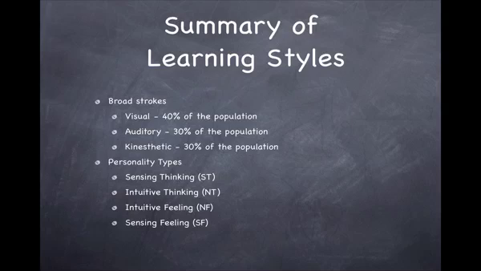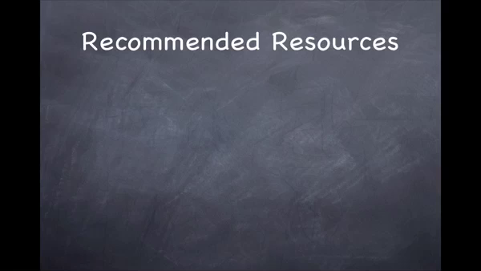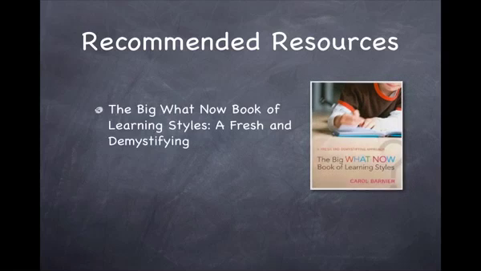Again, just kind of a summary of what we've talked about here. Broad strokes, the visual, audio, and kinesthetic learners. And if that's all you get out of this, great. I mean, that will help you so much. If you can go further with it and figure out their personality types, that will help you zero in a little bit tighter. Let me give you some recommended resources. Again, I've got links below to these places, to these things.